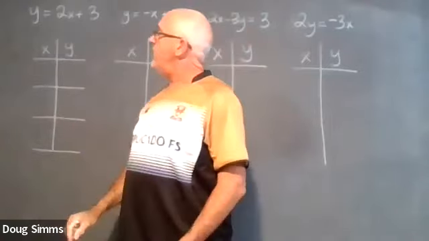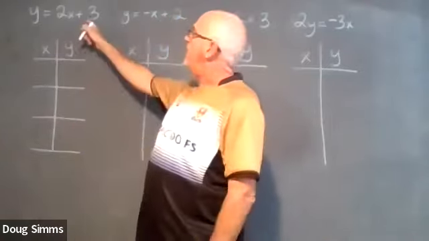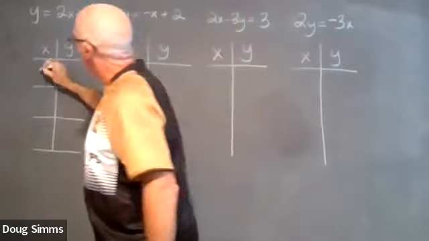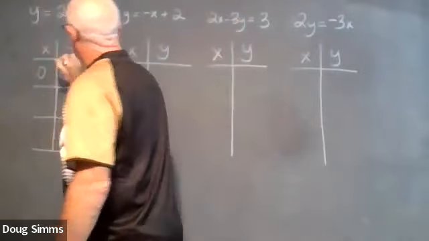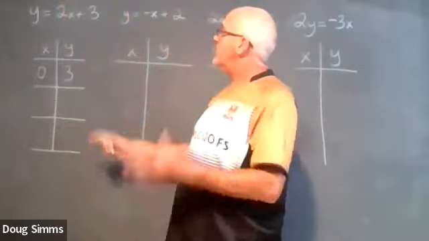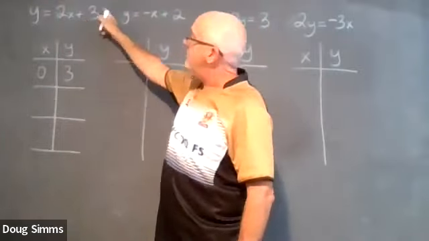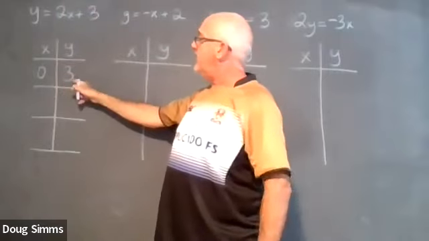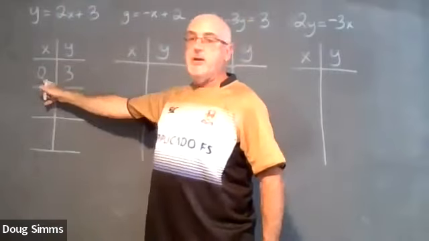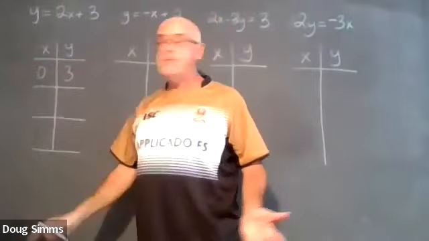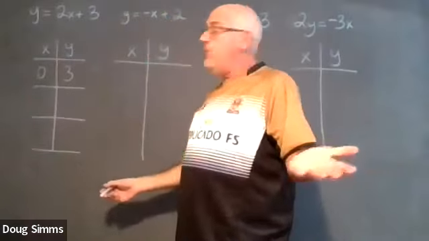So if I want to know my y-intercept, well, it's 3. And I can write the point 0, 3 into the table of values right away. That's one of the things that's so valuable about having this form. As soon as we look at what we have there, we know the y-intercept. We stick it in the y column and we put a 0 in the x column.